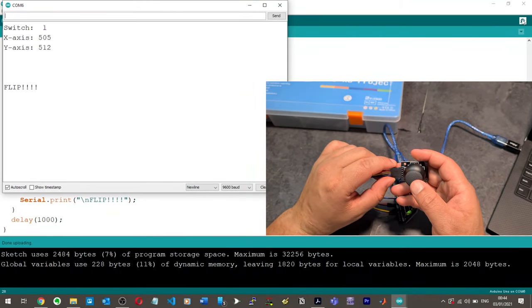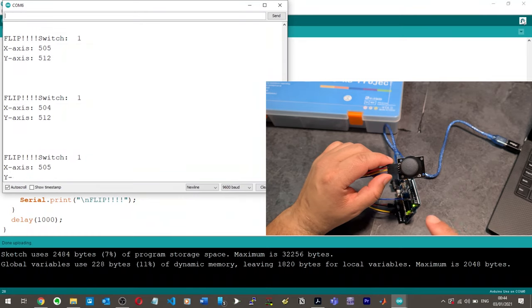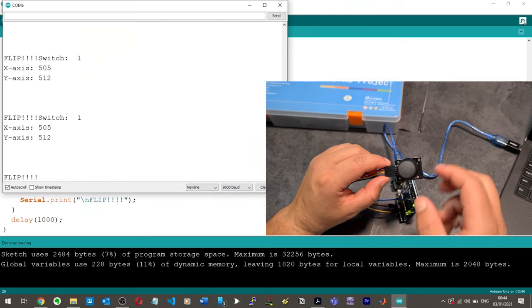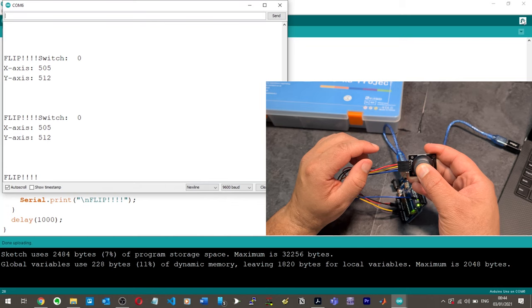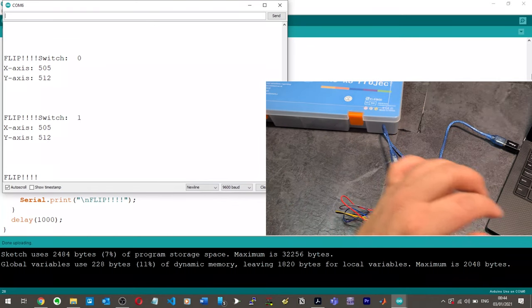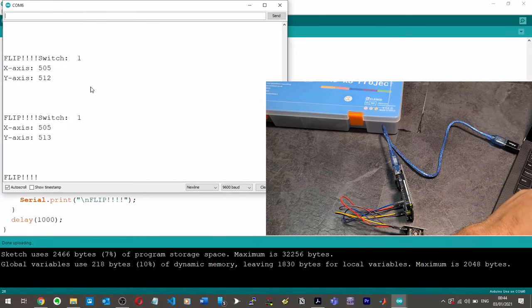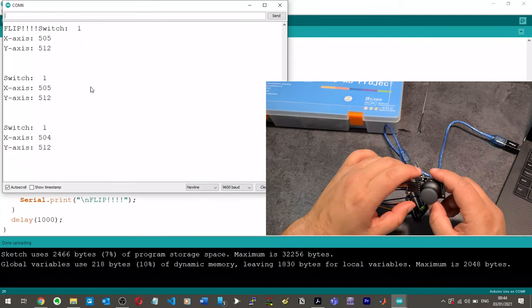You ready? Oh, what? It's flipping. Okay. Oh, okay, because the switch is 1 normally, right? So when you press it, then it becomes 0, and then the flip should turn off, but the flip's still going. Okay. Let's do this then. If SW pin is equal to 0, try that. Okay, so now it shouldn't happen. Okay, there you go. So the flip's gone now.